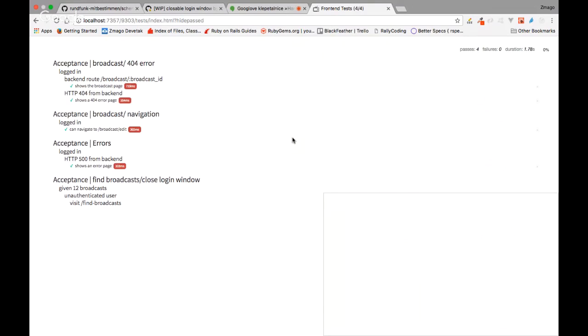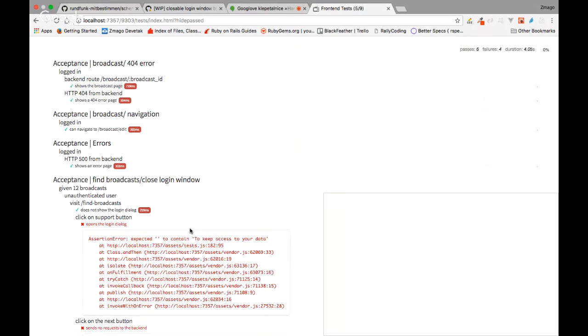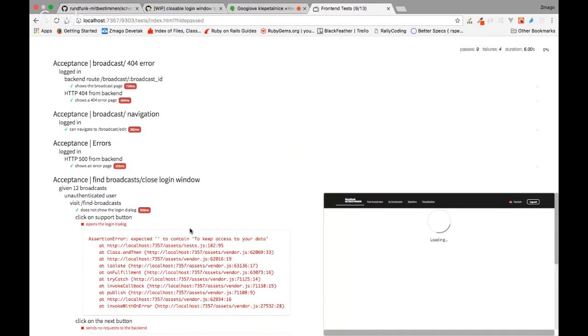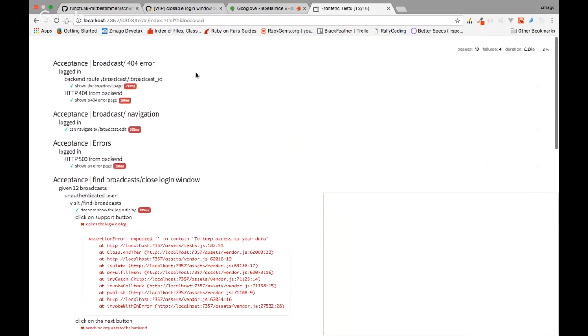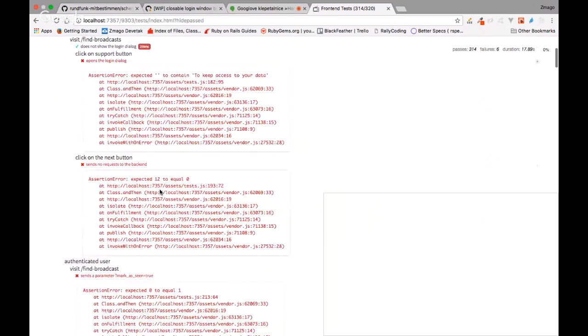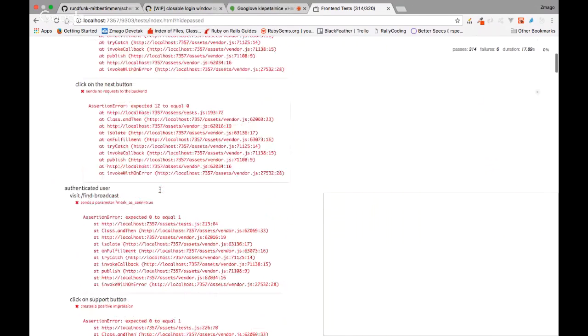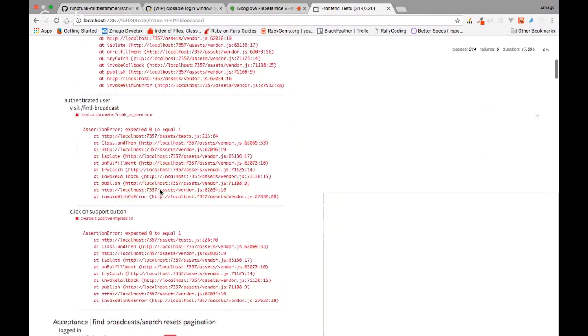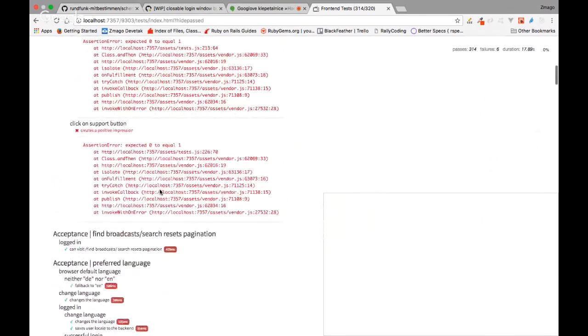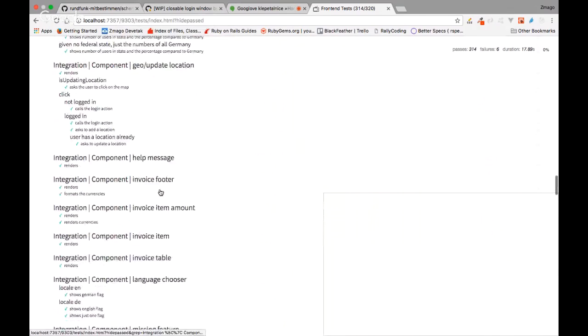So yeah, the new behavior, and the backend is already set up. The only thing to do is in the front end. The backend just knows if you're authenticated or not. If you're not authenticated, it just doesn't do anything. It will just give you the broadcasts. If you are authenticated, then it will create those impressions for you. Exactly. So these tests are failing, and it's okay that we're expecting those tests to fail.